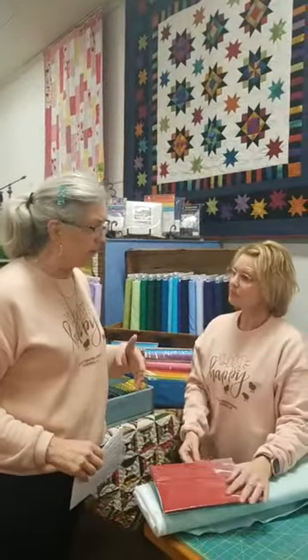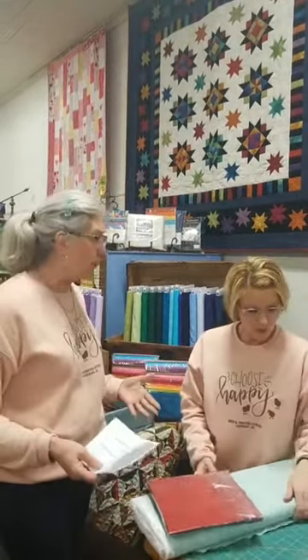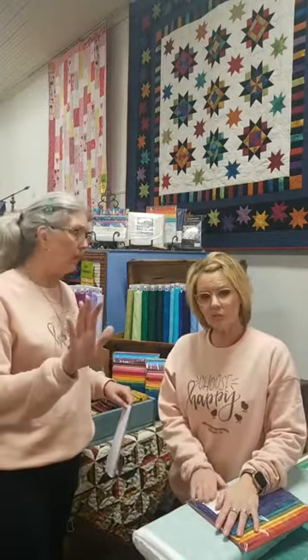Sometimes it's important that say you want several colors in the same colorway but you don't want them all from one collection, depending on what you're making. Sometimes the look is exactly like Bright Lights — that's exactly what you want. But maybe the project is that you want different shades but different textures as well. We'll talk more about that another time, so stay tuned for that.